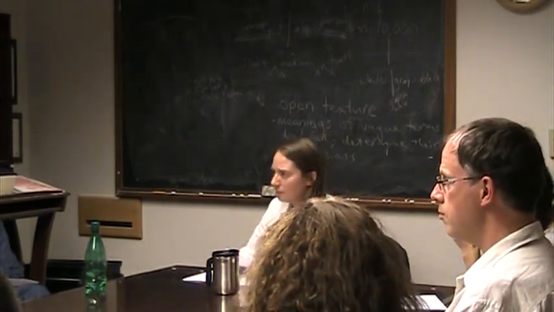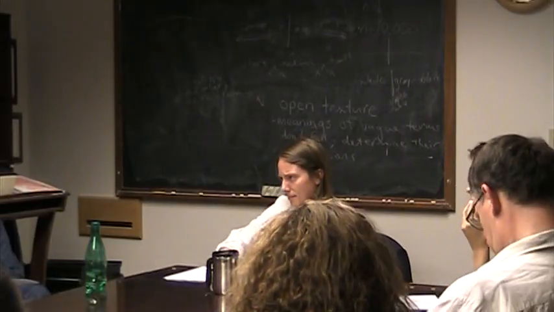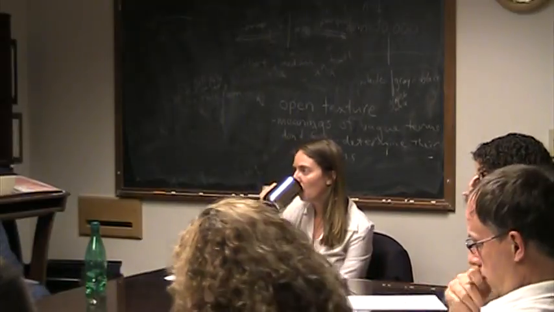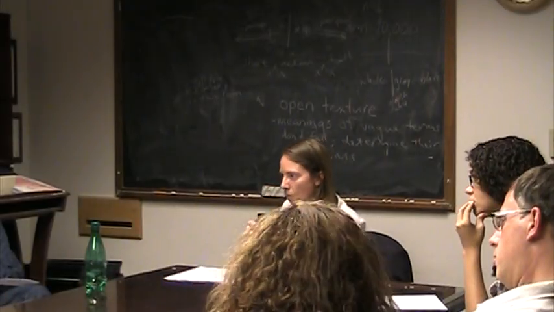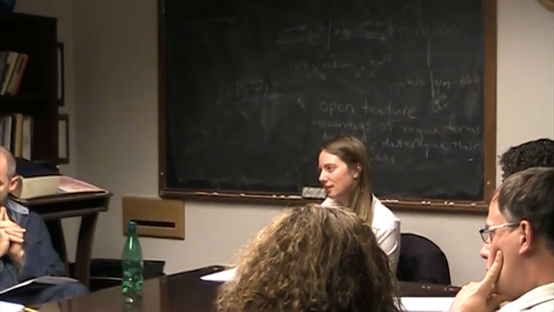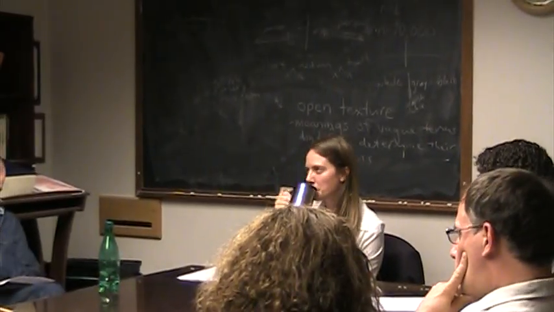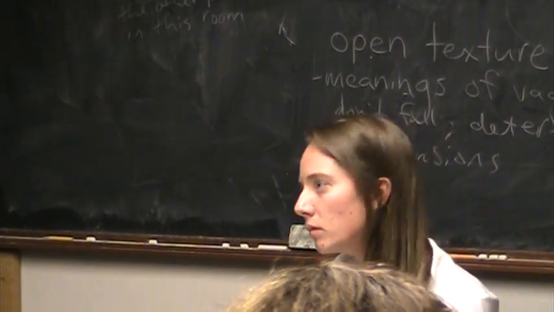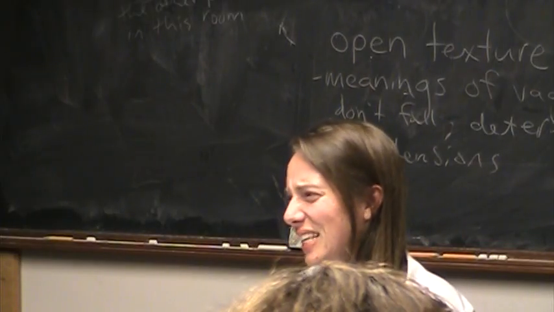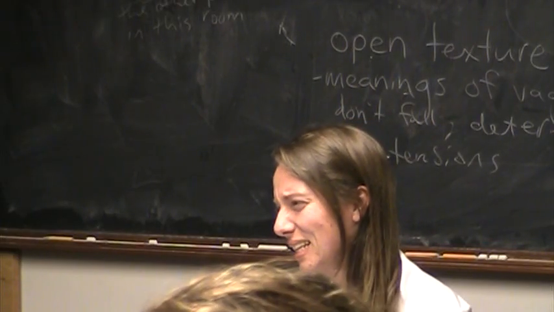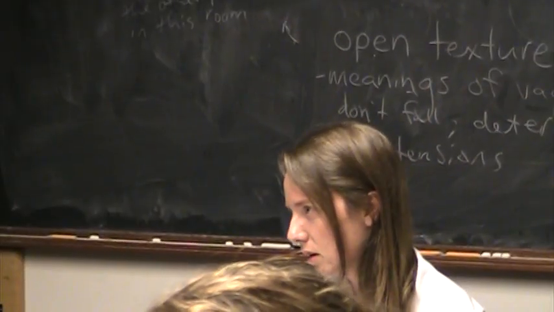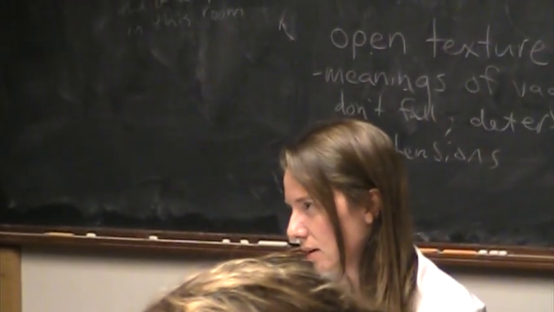Well, I just want to make sure I got the parts and pieces. What makes your thought distinctive from, say, the contextualist? And the thought is that the terms in language are not themselves vague, so their meanings are not vague. This is the part I get confused on. But the use is vague, or can be vague, in particular contexts. And what makes it vague is not some independent fact that there are certain kinds of uses that are just open texture, vague. I'm using that word too much. But rather, it becomes the case that a use is vague when there are certain conversational or inferential problems generated. So I'm not sure how to proceed.